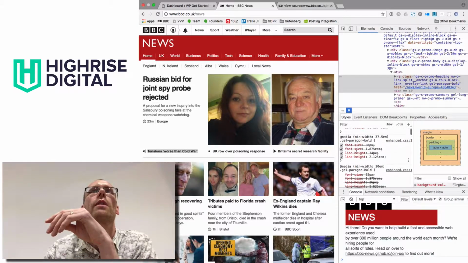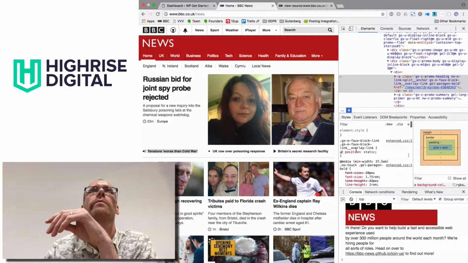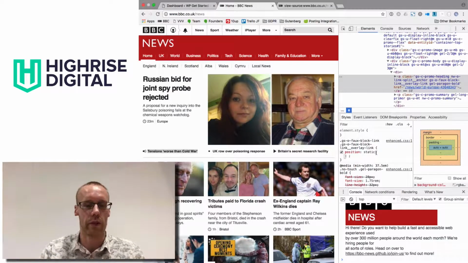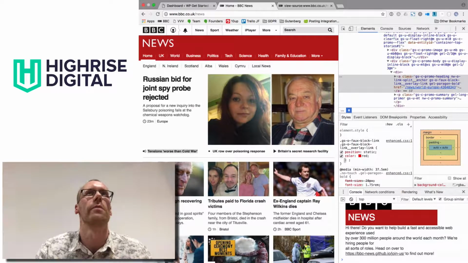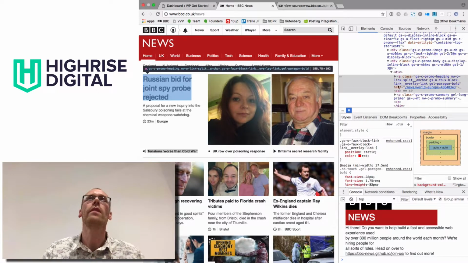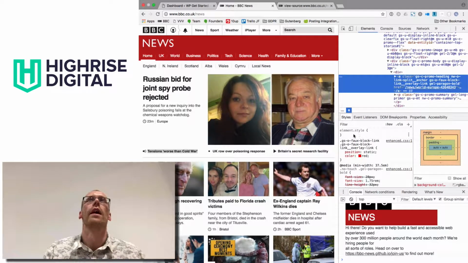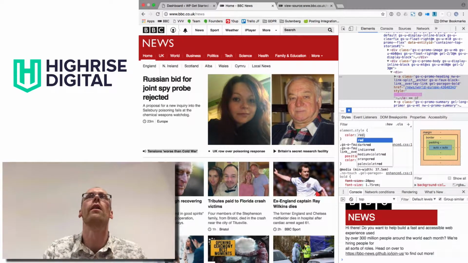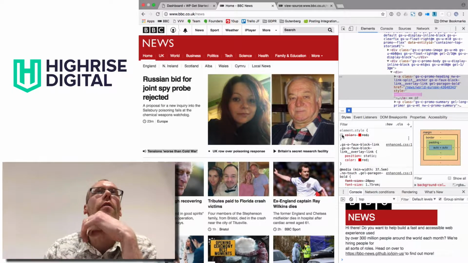A lot of these won't do anything, but you can see anyway. And we could add other ones in here. If I click in here, I could add a new rule, like colour red. Again, it might not do anything because it might be overridden by something else. And I can start adding my own CSS rules and see what the thing's going to look like if I add different things. I could add an element style, which is like an inline style on the page. So if I do colour red, well, it doesn't, anyway, there you go. But you can add all these and turn them on and off.